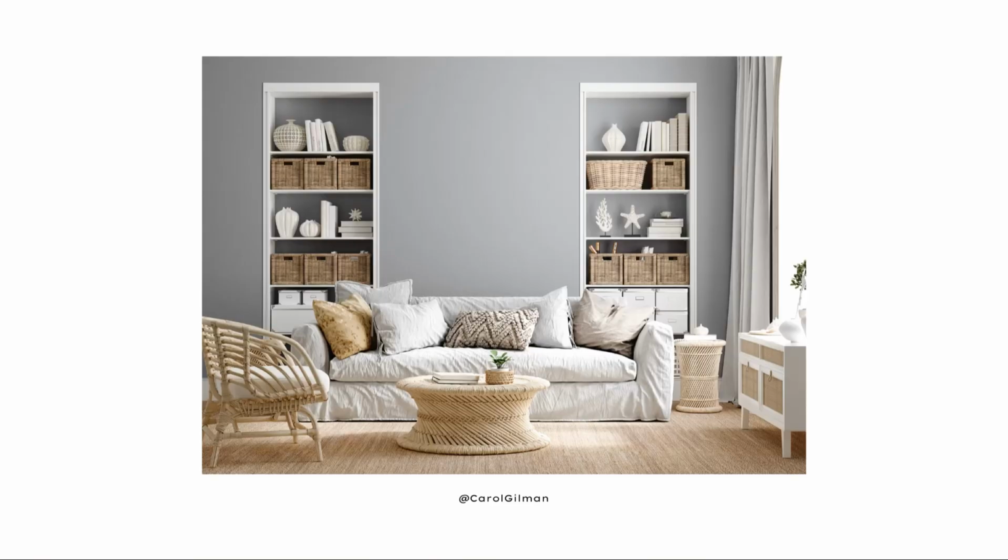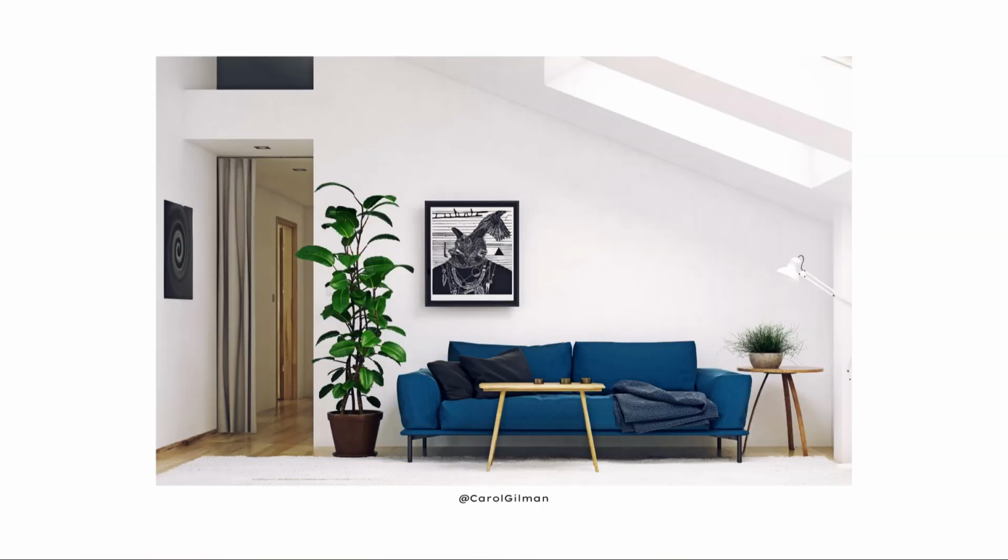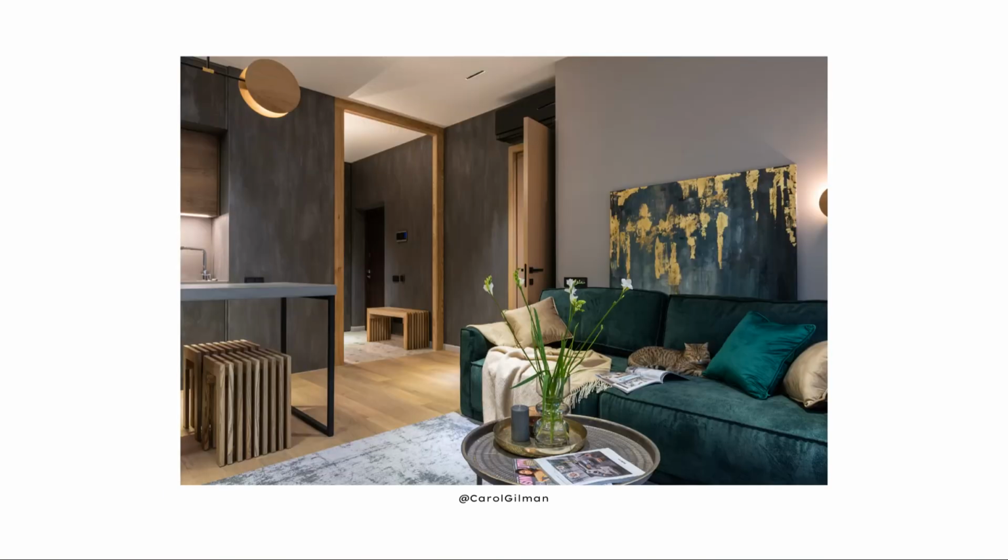And I think it's great if you want to choose a sofa in a really fun color, and if that's a color that you love and that's going to make sense to you. Or choosing a neutral color is a good way to go, because then that way it goes with everything. But what I would do is just make sure that your sofa is at least a little darker or a little bit lighter. It's a little bit different than your chairs or other things that are happening in the room, so that there is some variety and at the same time some cohesiveness.